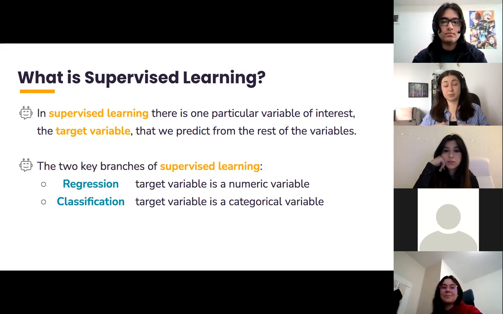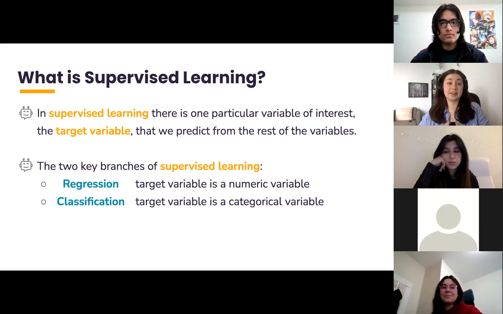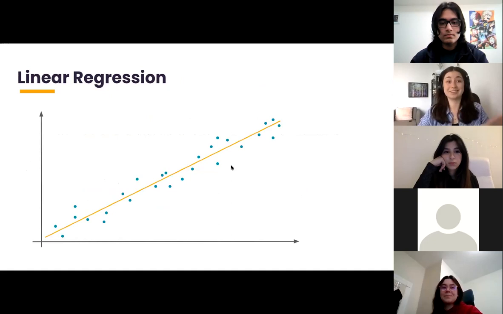The other kind of supervised learning is classification. Here the target variable is a categorical variable — a set of discrete categories. We want to classify all data points into one of these categories, often called classes. Examples: classify a tumor as benign or malignant based on its size and growth rate; or classify news articles into topic categories like sports, politics, or education. These two cases have been a key subject of machine learning research for decades. For now we'll look at one common algorithm: linear regression.